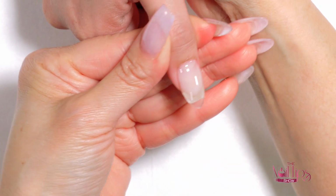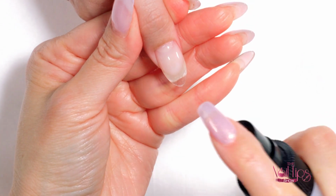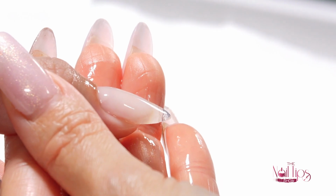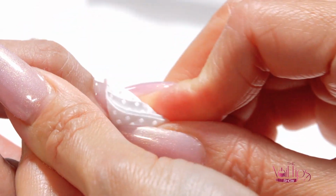But if you feel like you need to buff it to clean it, to reshape a little bit, then you can go ahead and use alcohol and just spray it. And then use a lint-free wipe and just wipe it dry. You can reshape and buff the nails again.